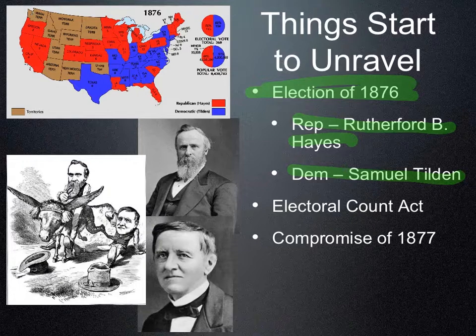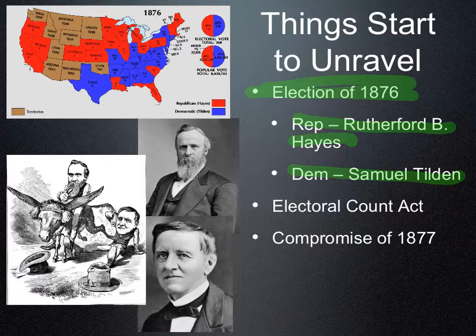If they were counted by the President of the Senate in 1876, who was a Republican, he would have said the Republican returns are going to be counted. If counted by the Speaker of the House in 1876, who is a Democrat, he would have said the Democratic returns should be counted. So nobody's sure which set of votes to count for Louisiana, South Carolina, and Florida. So nobody knows who the next president is going to be.